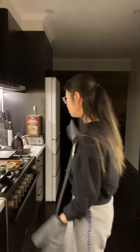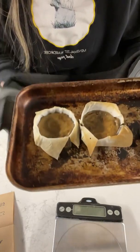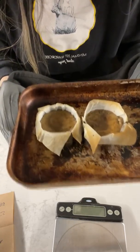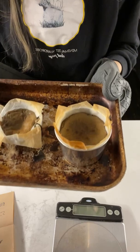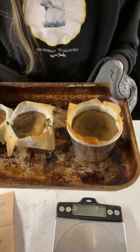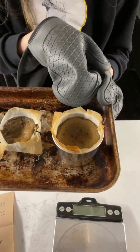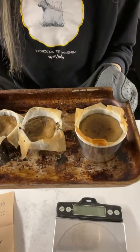It's now actually shrunk quite a bit. Let me show you. Okay, so we've got the 75 grams one. Can you see it jiggle? No? Yes? So that's the 75 grams one, that's the 103, and that's the 136, was it? And it's very wobbly, but this will give you the creamiest texture. And you could let it cool and put it back in the oven and let it burn even further.